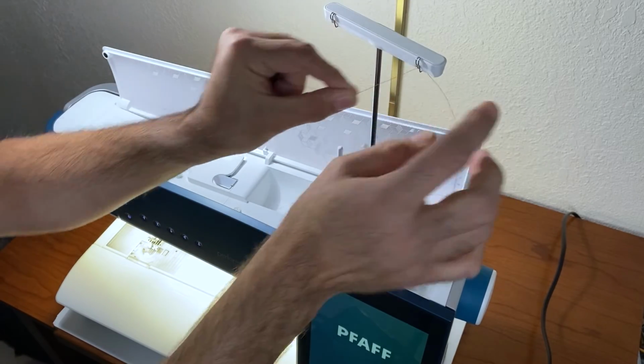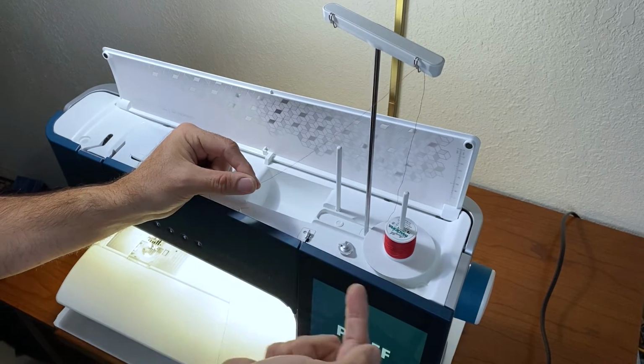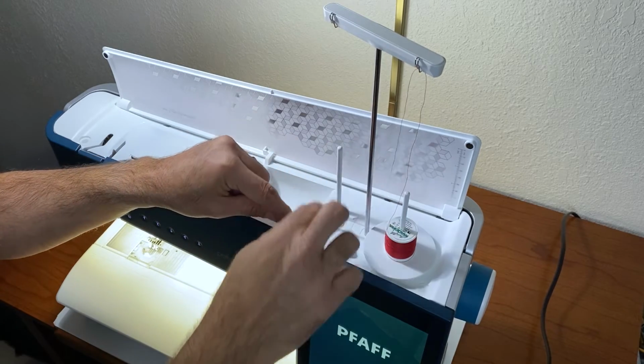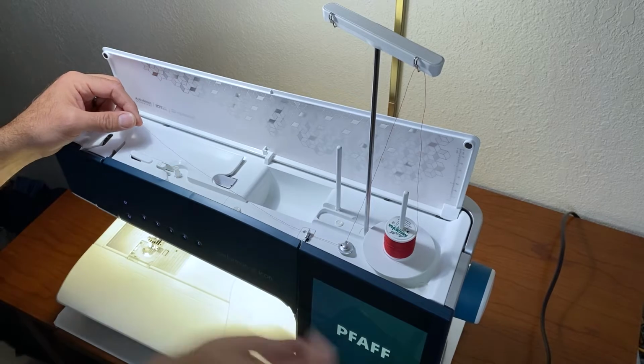So to wind the bobbin, we're going to click the thread into the tower. We have this little round guide right here. The thread is just going to slip completely into this guide. Then we're going to go under this finger, and then we're going to stretch over to the bobbin winder.